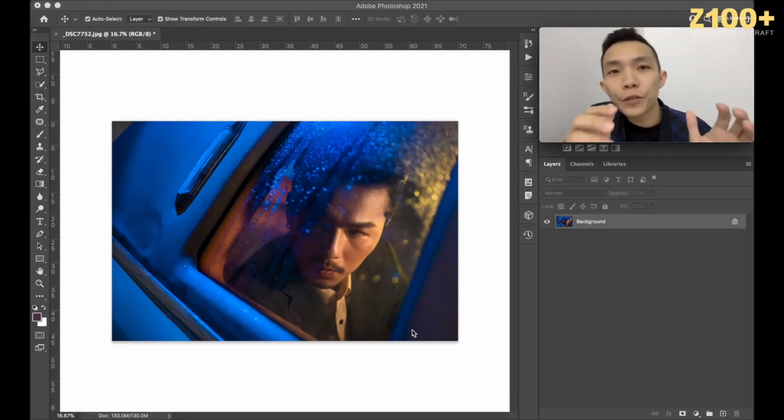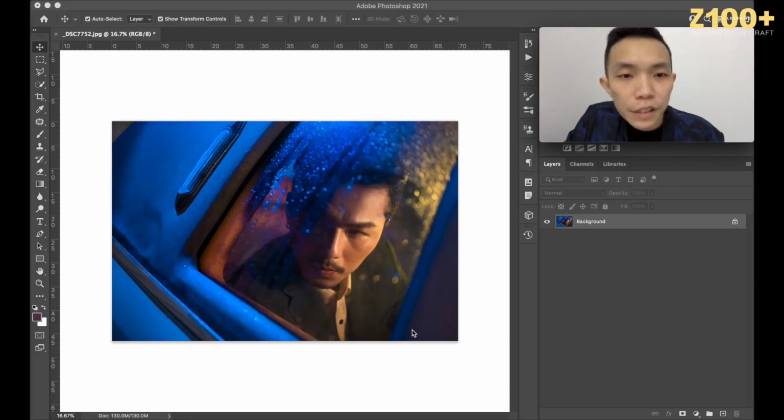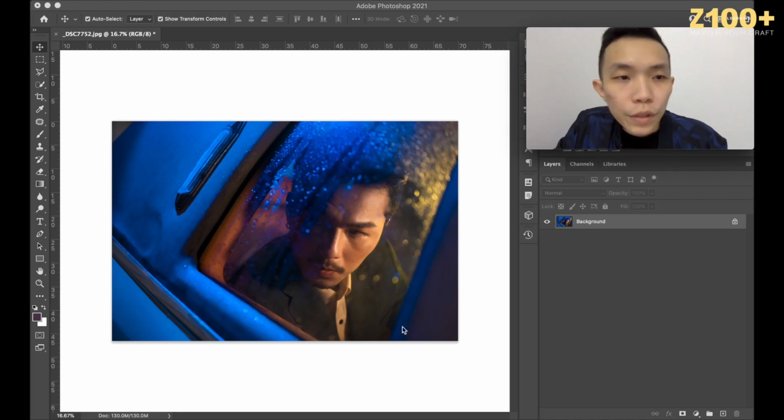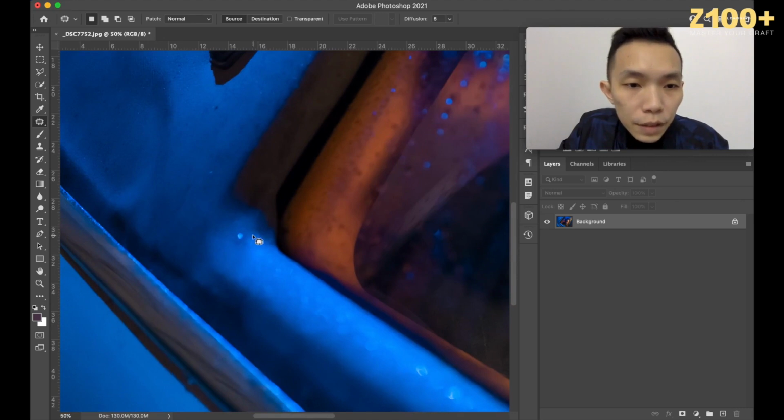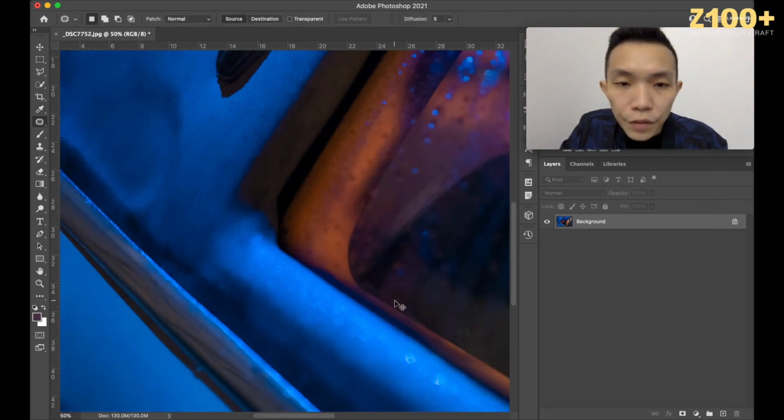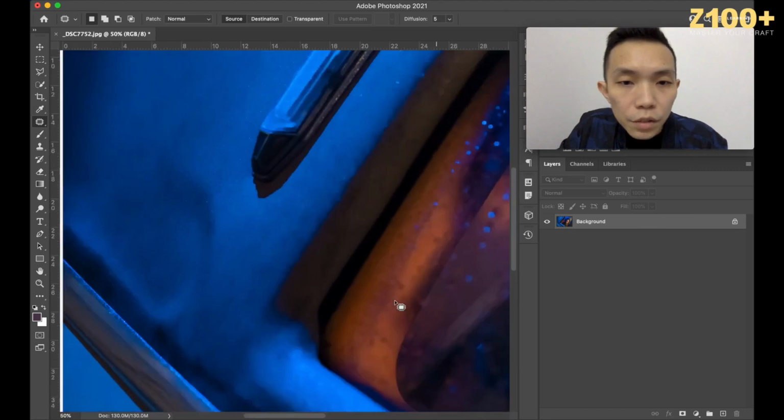Alright, so we are in Photoshop now. This is the first image we're going to do. So let's do a few steps. How I'm going to fix this photo: I'm going to fix a little bit like something like this, just to remove, not something very big, just a small area.